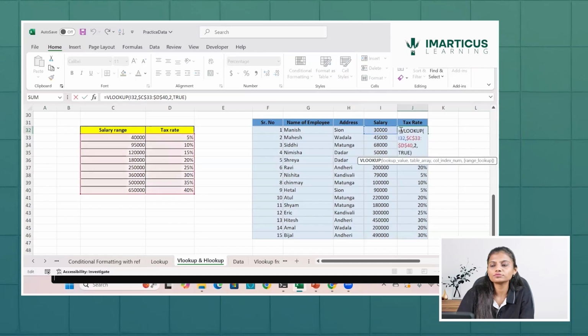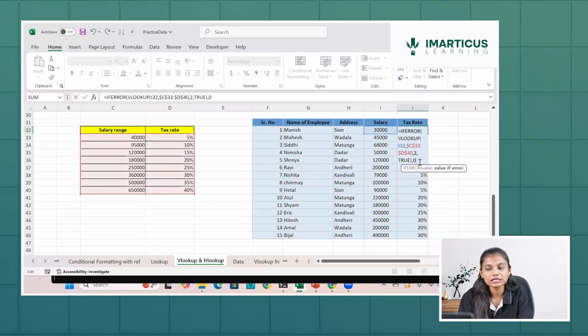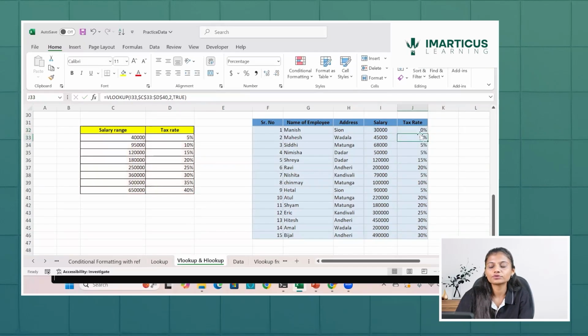So how would I do this? I'll use IFERROR, this is a value, and if the value is shown, the value should be given. If not, it's not like I should always write not found, not available and so on. I can write a value, and you can see if the function is throwing me an error, instead of the error, show me what? Show me 0. And you could see that it is now showing us what?